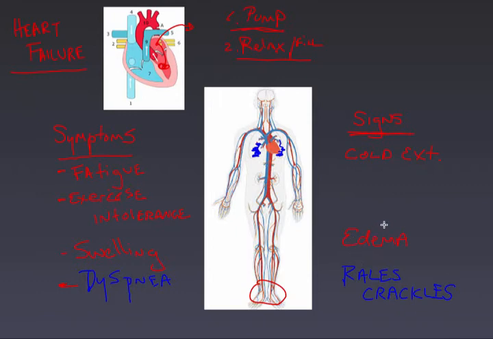Now, another important aspect is the right side of the heart. Again, we have that backflow coming back in here, and you see this vessel leading into the right atrium of the heart. It also backflows up this way, and if it backflows up this way, you've got these large veins that come back from the head and neck, called the jugular veins.